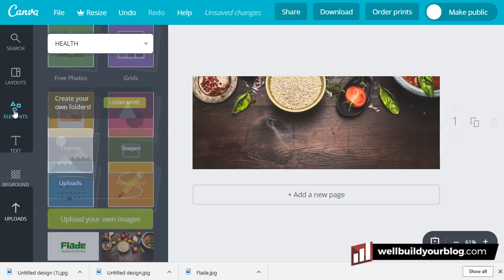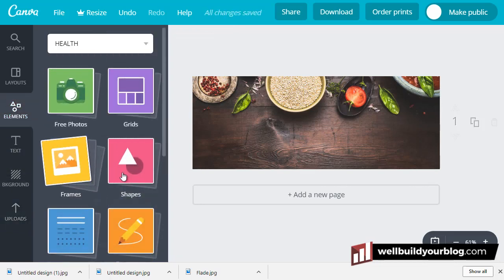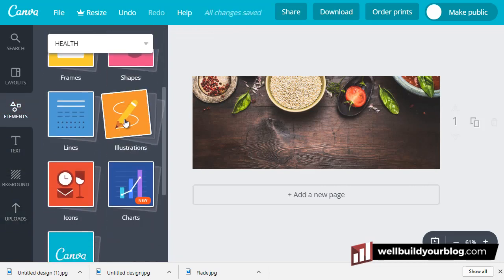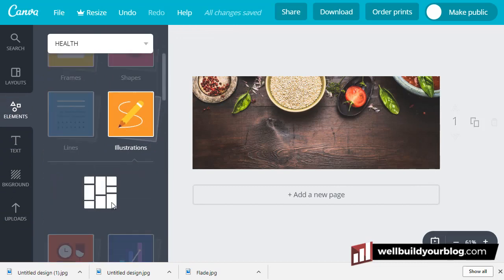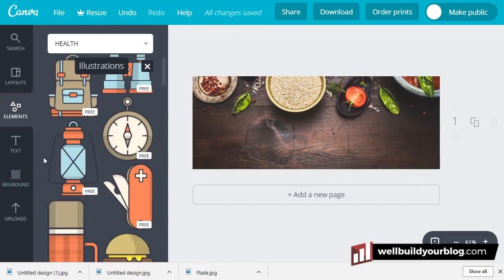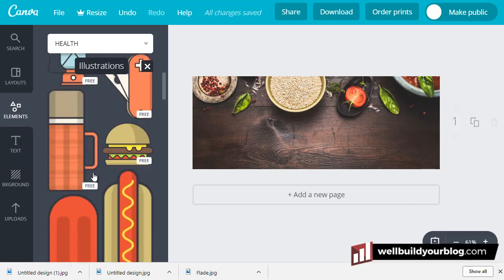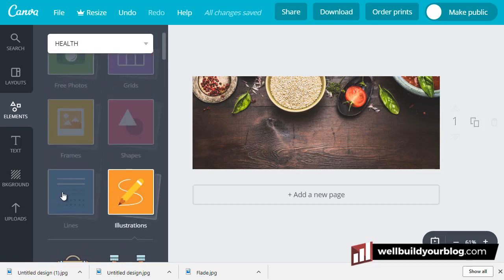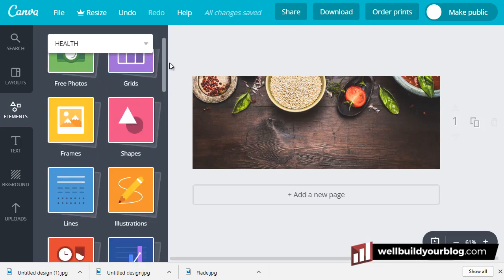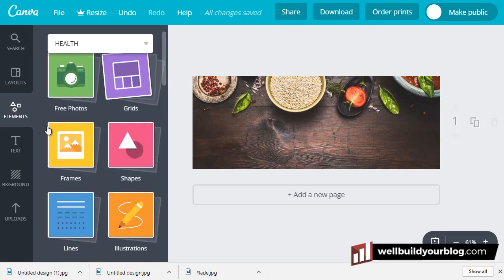And once again, we can add elements like shapes, other photos, frames, and that sort of thing. We can draw if we want to. The illustrations, I should say, not draw. Like I said, I actually don't use this a lot because I'm a professional designer and I do have other software I use. But you can see here you've got lines. It's really worth having a play with this stuff because it's super easy to work out.